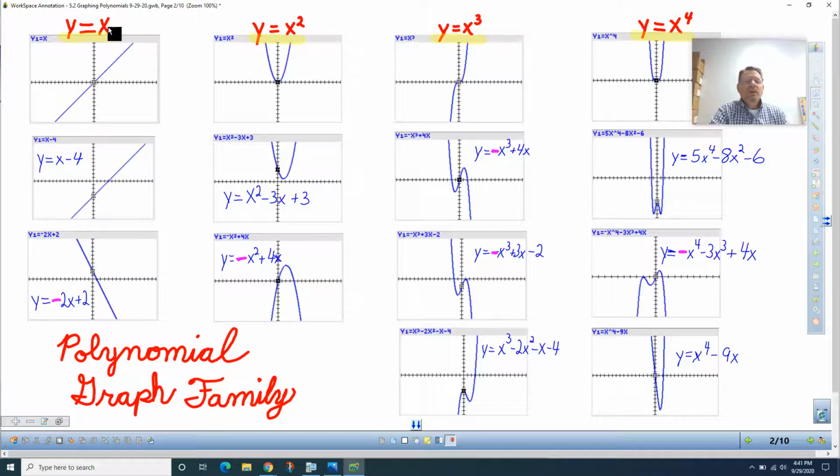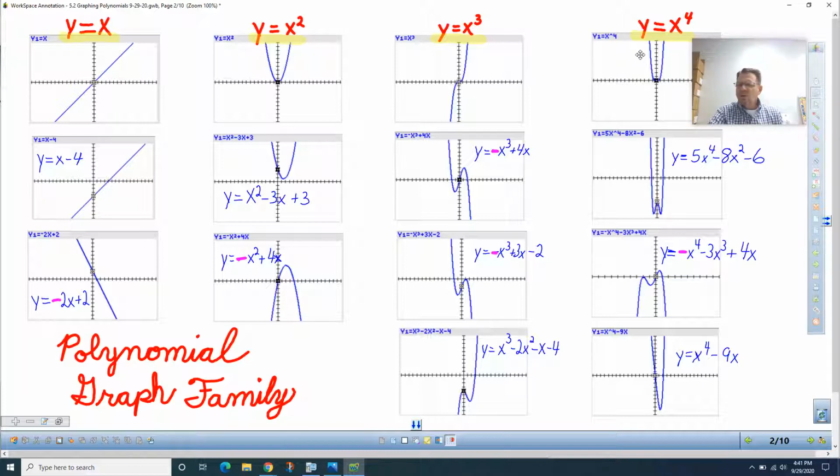So we're saying if you have an x to the first, you're just going to go right through. If you have an x squared, you're going to bounce. What about x to the third? Is that a straight through or a bounce? No, it's a swerve. So x to the third is going to give you a swerve when you cross the x-axis. And then an x to the fourth. Oh, that's a bounce as well. That's also a point of tangency.